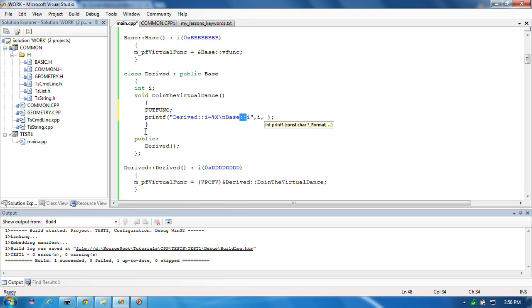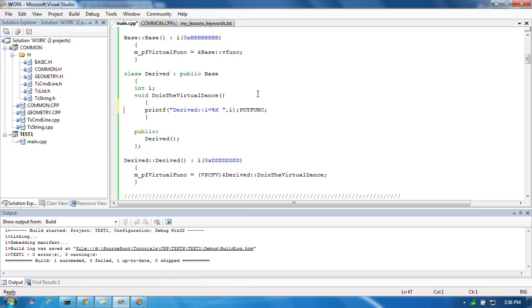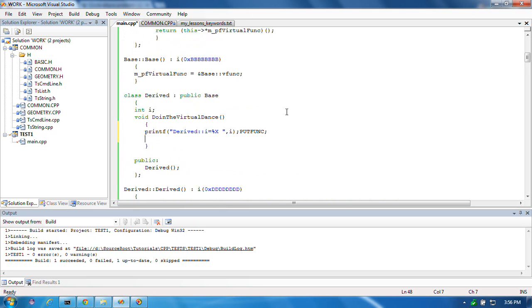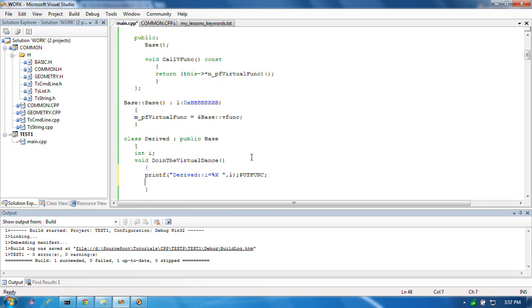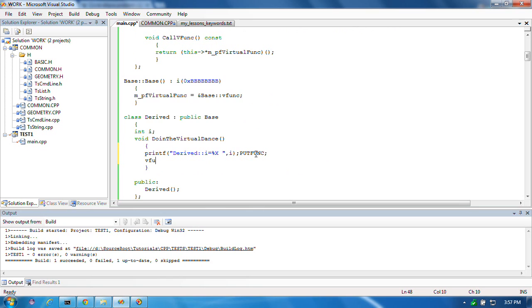Oh, I can't. It's still private, but I can call that function now. Okay, this way. Leave that as it was. And call this function, which I now have access to.